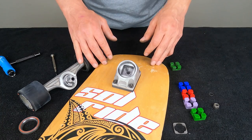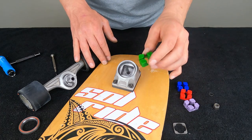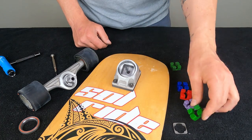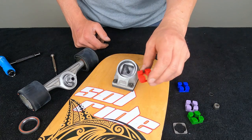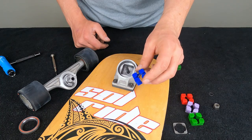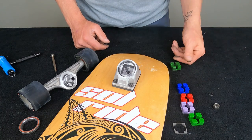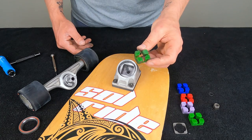And the way to modify the Solride is that they provide four different bushing durometers. So this green is the softest at 65A durometer. Then you've got the purple, which is 72A durometer. The red is 78A durometer. And the blue is 86A durometer. And the bushings will change the feel quite significantly, and that's just something you have to play with. It comes stock with the softest green in 65A.